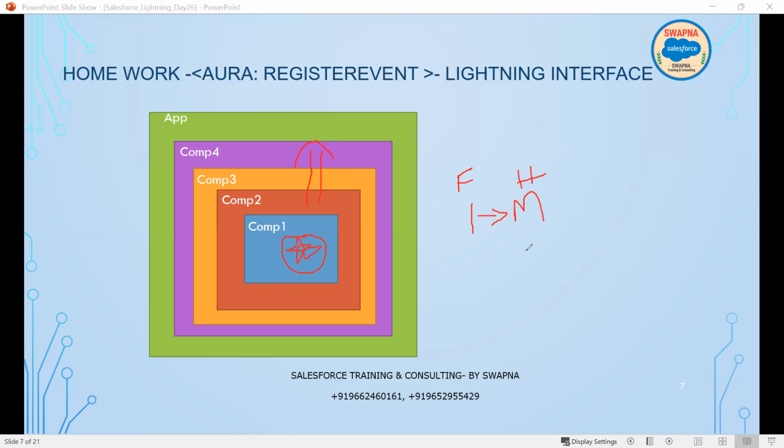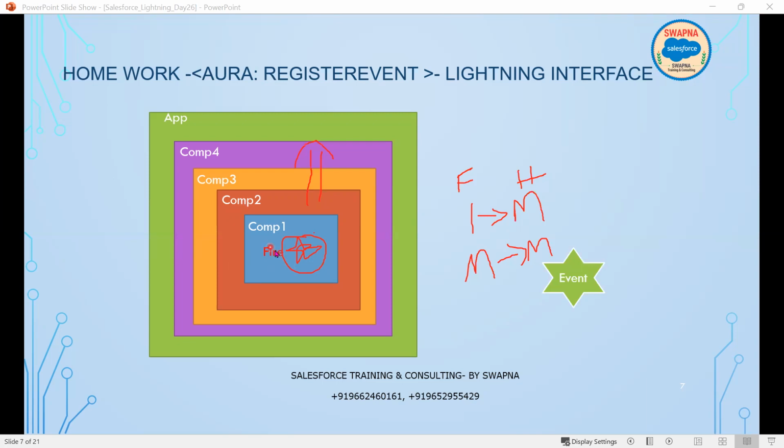But with the lightning interface, you can fire the event multiple times. Similarly, multiple handlers can happen. That means multiple fires and multiple handling can happen. For example, if you are firing in component 1, definitely component 2 is going to handle it.